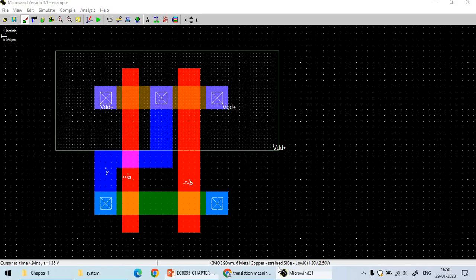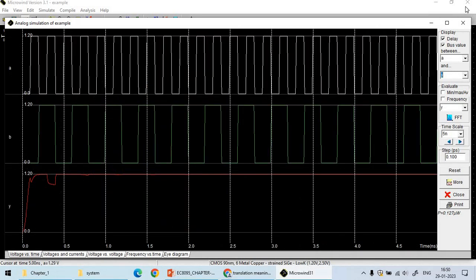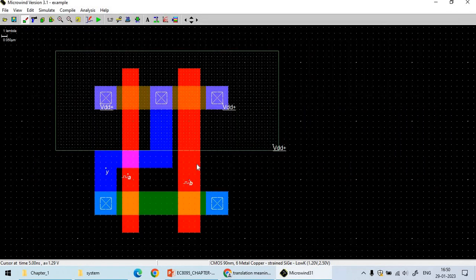If you see this, this metal is 4 lambda, and between the P and N diffusion, 1, 2, 3, 4 lambda spacing should be there. So we have maintained the design rules. At each step you can use the design rule checker, which will say whether your design contains any error or not.